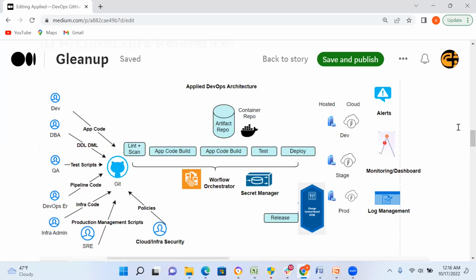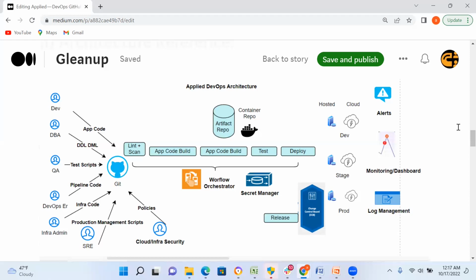Okay. So once you check in the code, what happens next? It's linting and scanning. Once it is successful, then we do the code build. Code build could be using GitHub Actions or Jenkins, right? And once you build the code, we want to store the artifacts produced out of that build in a kind of binary management system. Either it could be Artifactory, or in AWS we can use CodeArtifact, right? Once you store the artifact, we can use those artifacts to deploy to the environment. It could be either an on-premise environment or a cloud environment.